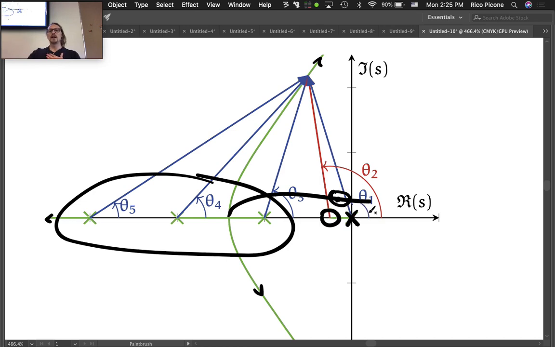So if that is the case, that means that your 0 is not close enough to the pole. You've got to move it closer to the pole. The closer you get to the pole, the more and more theta 1 will look like theta 2. But there's a balance there, as we'll see in the example. You're going to get slower and slower steady state error compensation the closer you get that 0 to that pole, and usually we don't want it to be too slow. So this is usually a trade-off, and we'll talk about that trade-off.